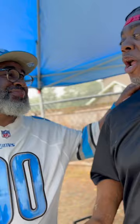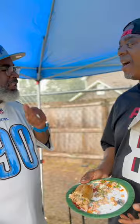Alright, we're gonna battle again. We gotta figure something else out to battle on this grill. I beat you with the breakfast on the grill. What else you wanna do? Something that you like to do. Something that can't be done. Only that Bloc know how to do. Lasagna on the grill. Yo, wait, you can do lasagna on the grill? How about spaghetti on the grill? We do either one. No, lasagna, bro. Lasagna's hard because you got layers and layers. You done lasagna on the grill? Never done it. But I will do it.